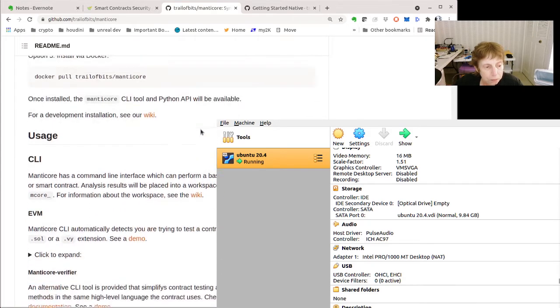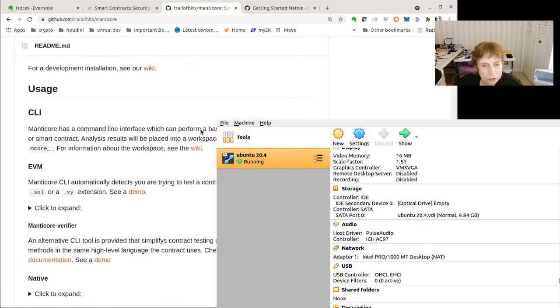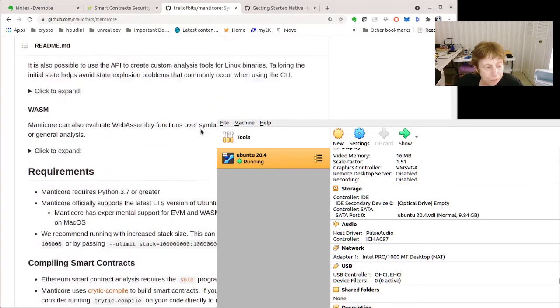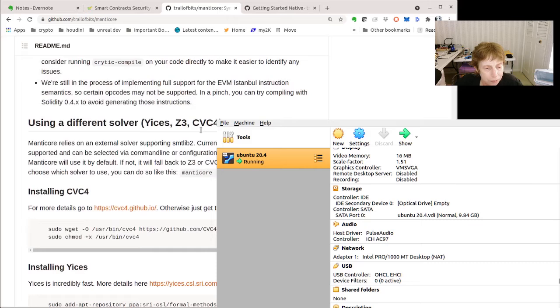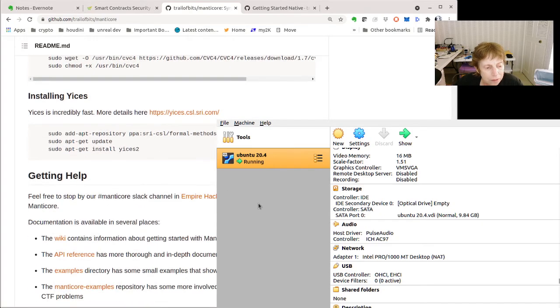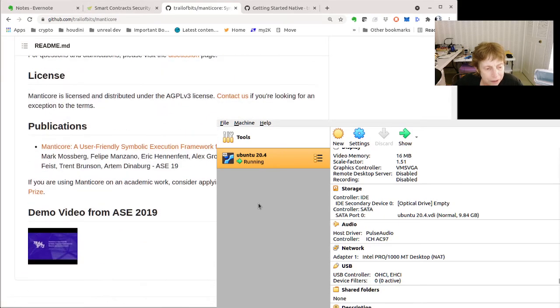So they talk about usage, and again, this appears to be a fairly involved program, and you can, I guess, use different solvers. So there's a lot here. They have a paper. I'm going to put the link to this in the notes.